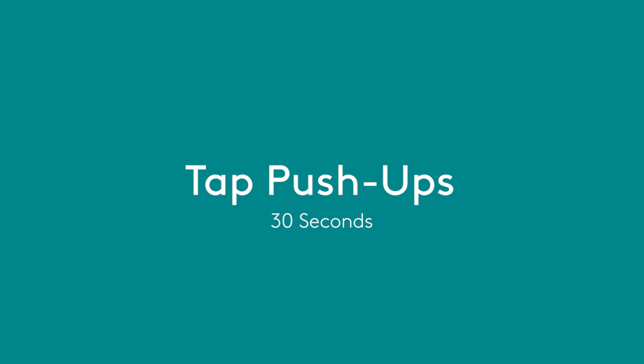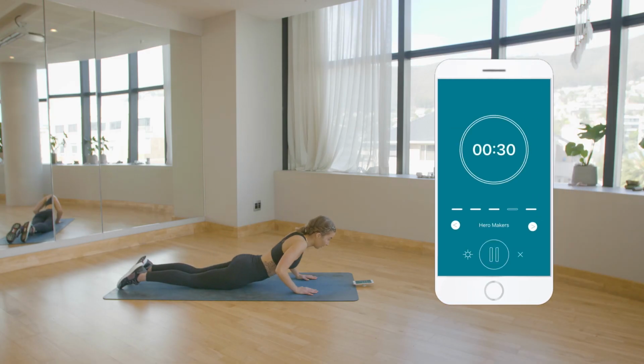In our tap push-ups, we start on our belly, either bringing ourselves up onto our knees or toes, bringing ourselves down, reach forward, two, and repeat. One. Exercise two.